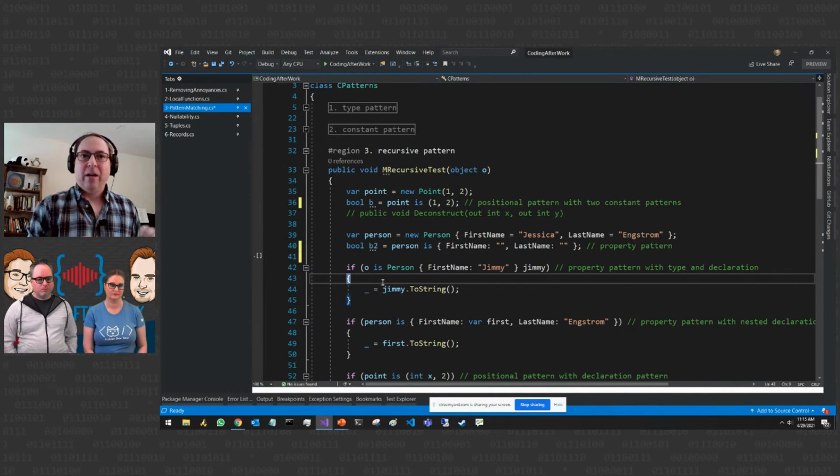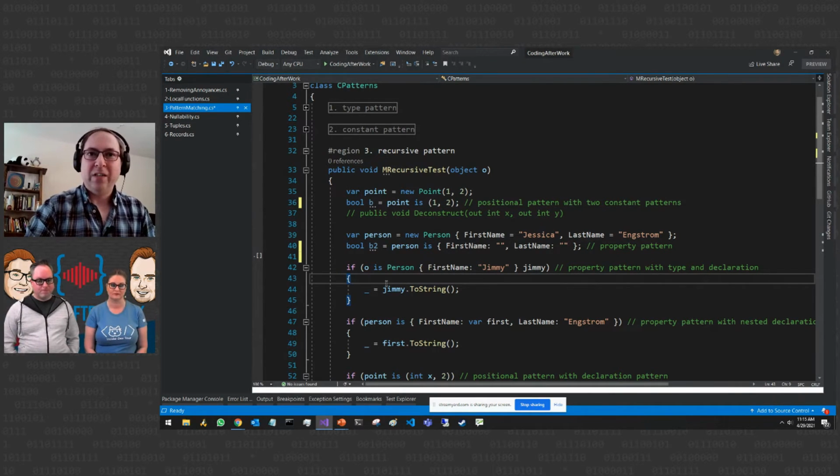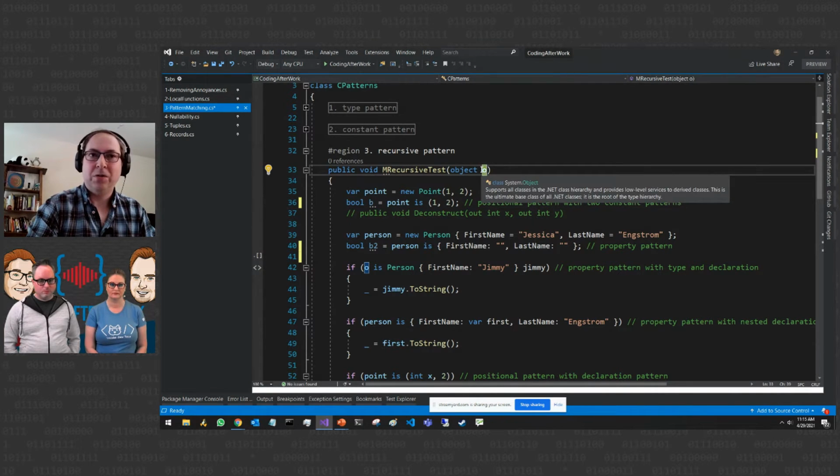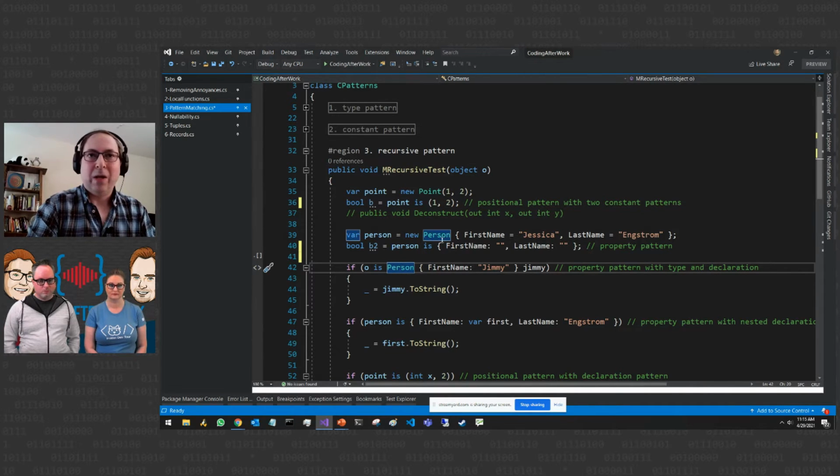So I'm building up by adding a little bit of complexity to all the previous examples. Here I'm combining a type test with a property test. So I took an object as an input, so I don't necessarily know what the type is. Well, I know it's an object, but this test is going to first check that it's a person.